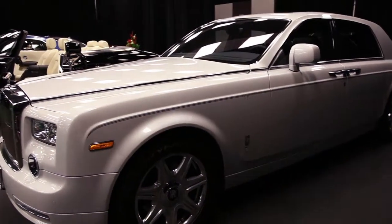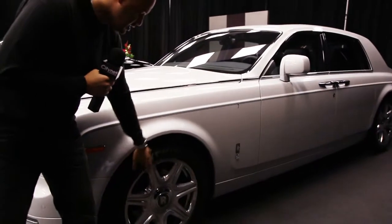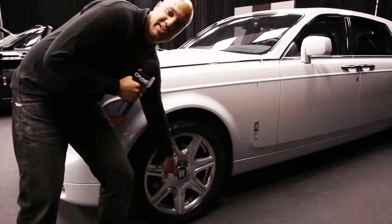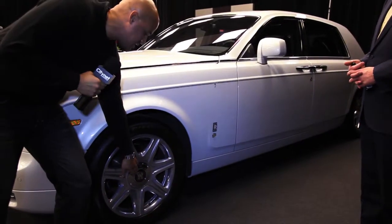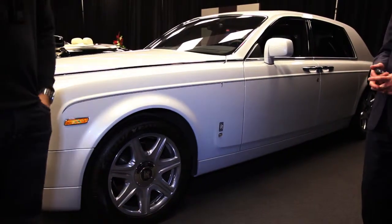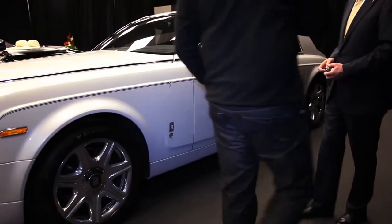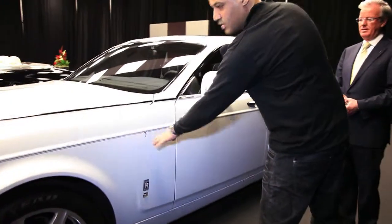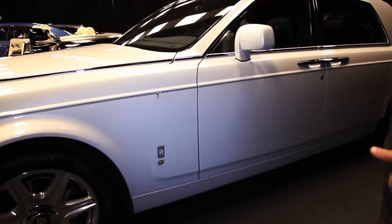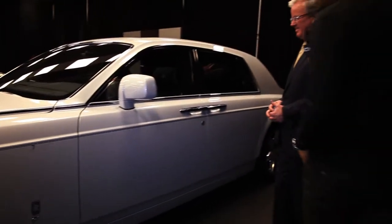Now we just want to take a look at one thing. When we're rolling down the street in the Rolls Royce, you see this always stays stationary. You'll always see the double R. So even if the wheels are spinning, the double R will always stay stationary, just letting the people beside you know that you're driving a better car than them. As we go over here, you can see the Spirit of Ecstasy is integrated in a pinstripe, which I might add is hand done on every model by a gentleman who's probably about as old as the company.